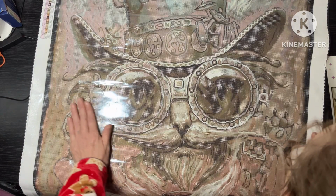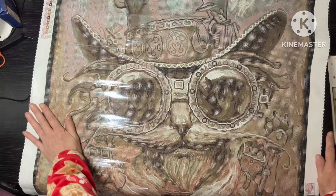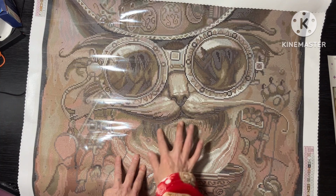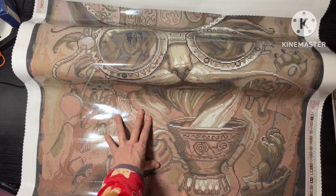He's stunning. Like, look at his mustache. Proper like oldie. The curly and the little tush at the bottom. Oh, we got our coffee here. It's a teacup, but we'll just say it's coffee in there. Because we don't drink tea.